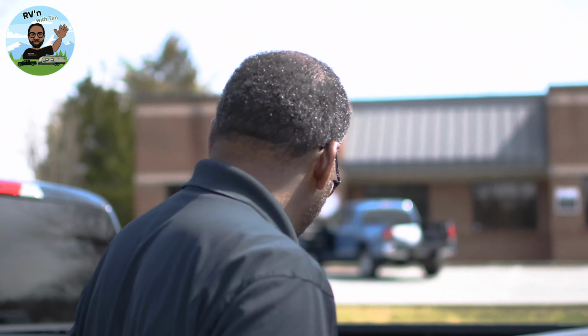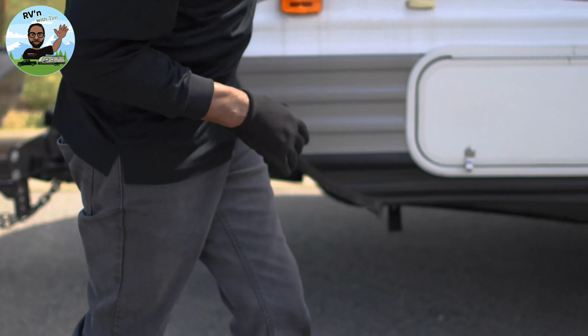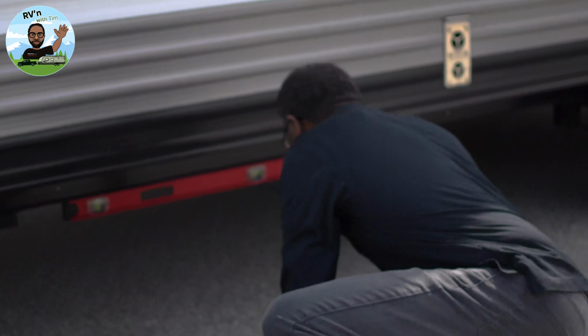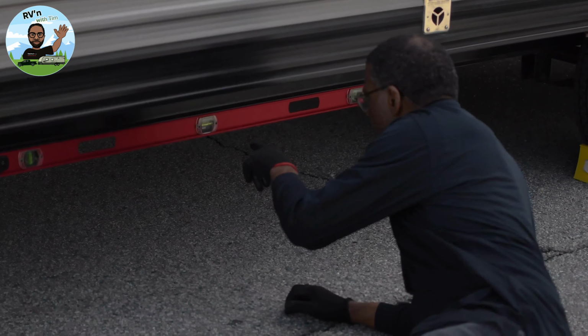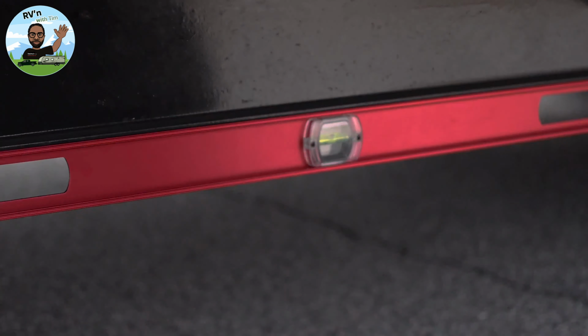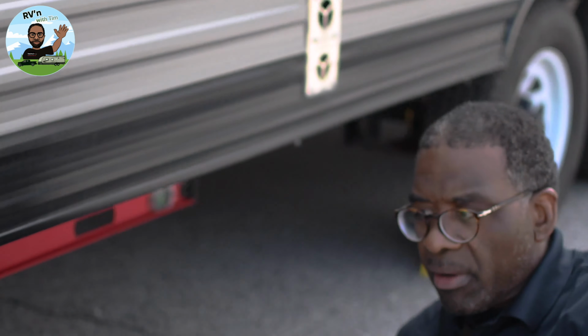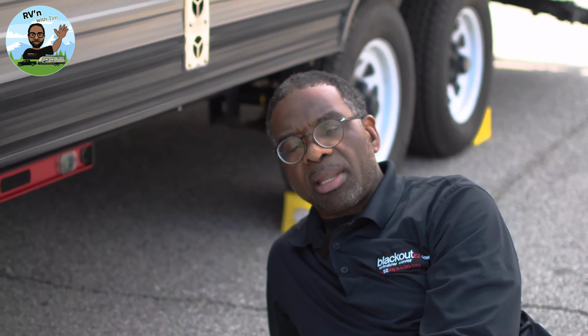Okay, the last step Ford says on your weight distribution hitch is that with everything in place, your trailer should be slightly nose down or even. So let's check the 4-foot level, and we see we are slightly nose down. So everything is correct on this setup. Looking at the 4-foot level, that tells me everything is set up correctly. Also, how easy it was to set that hitch up. If you go online and see people complaining, I saw a guy saying he almost broke his arm trying to do that, your setup is not correct.